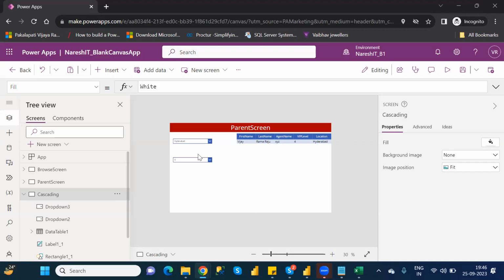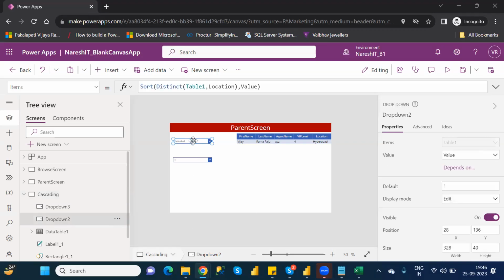First of all, you have to see, after loading the data, what is required. Based on that, try to write the functions automatically. Don't copy this. Once you see the document, you copy it and paste it, but you don't understand. First try to create it on your own. First, what values are there? Distinct values I need to take. After that, I need to sort this column one by one. If you write it, then you will understand what it is. Understand clearly? Okay, next, this is about cascading.